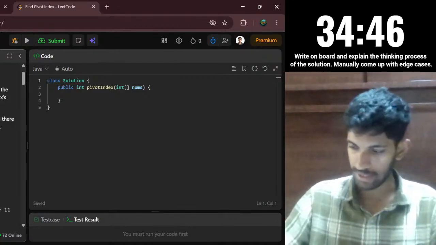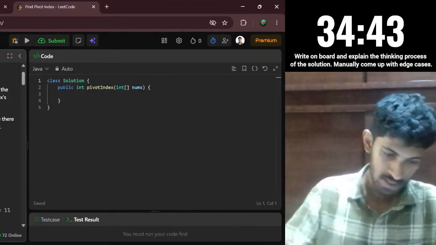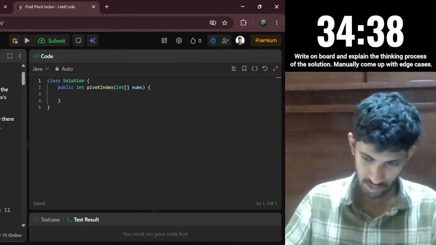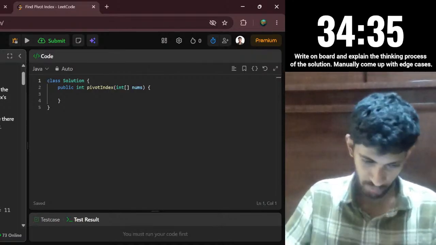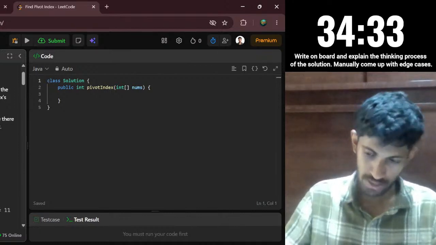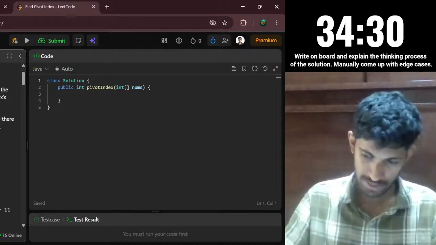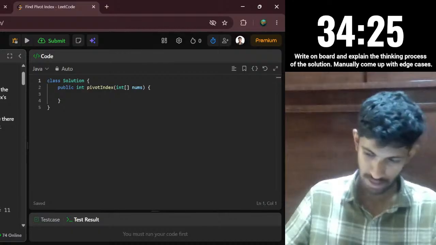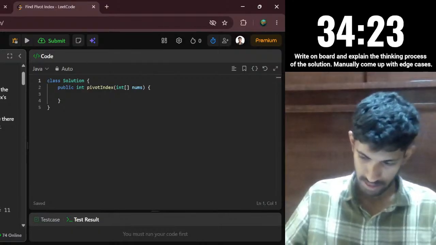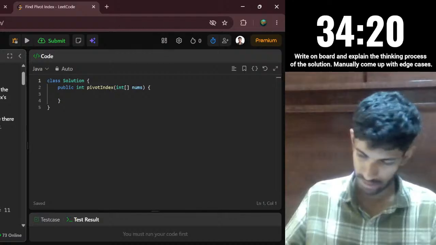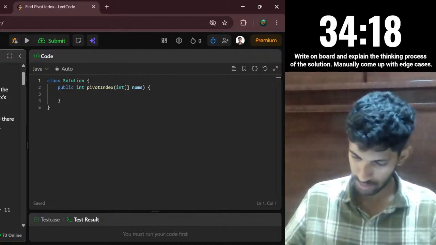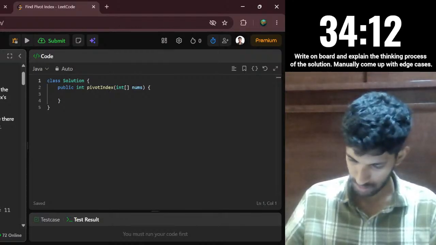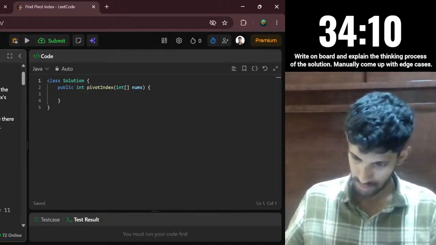Okay, let's find the prefix of all the indexes. Prefix of this is 1. It starts from 0, 1, 8, 11, 17, 22, 28.